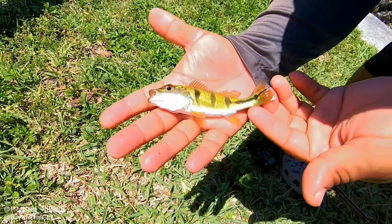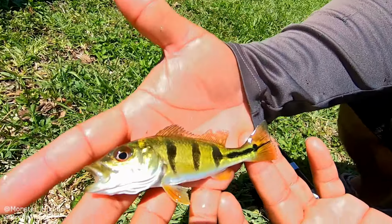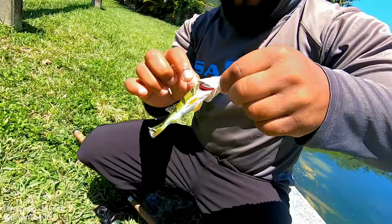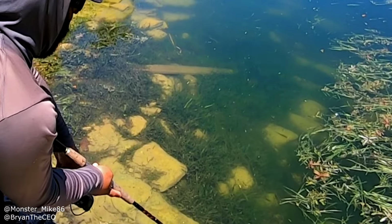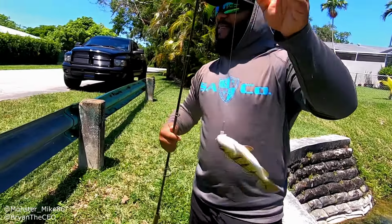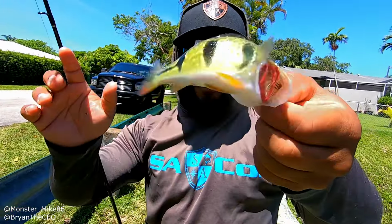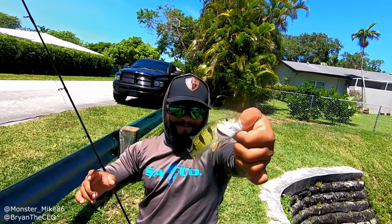Beautiful. So, guys, we're catching micro bass. Look at the patterns on this. This is good for, like, an aquarium if you have a fish tank. Oh. Whoop, whoop, whoop, 3D. You know, I'm tired of catching big fish all the time. It's time to catch some small fish. This is fun. Micro fishing challenge. Look, little DIY lure, and we're ripping lips. Big old peacocks.